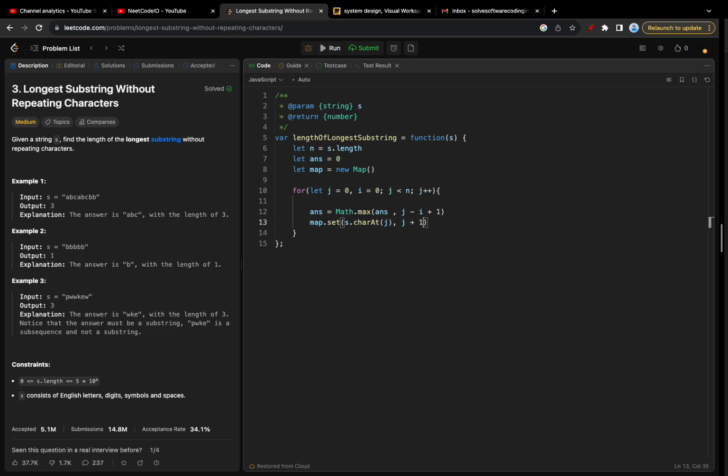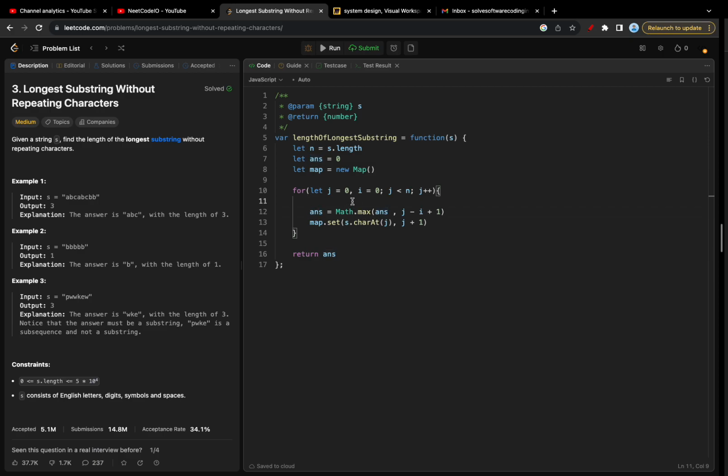Yep, and we return ans here. I guess everything will work so good so far. Right now we have the beginning and the end, and I'm updating the map with each j character with j plus 1, so we know in which index it was saved.